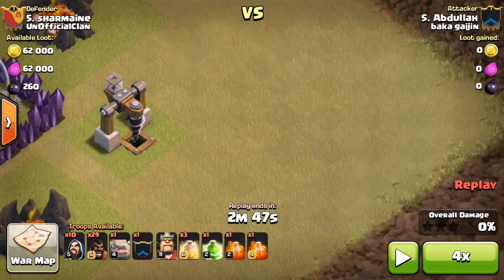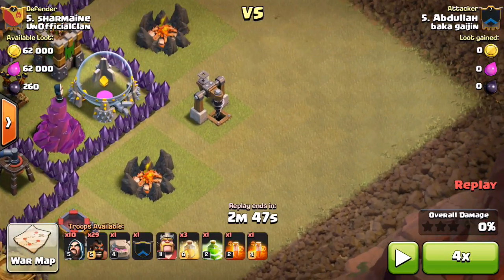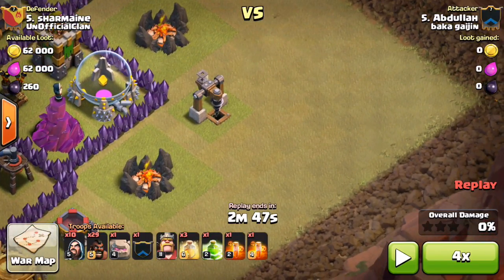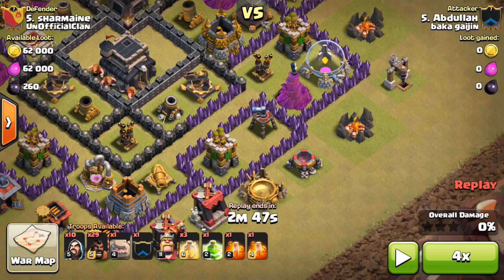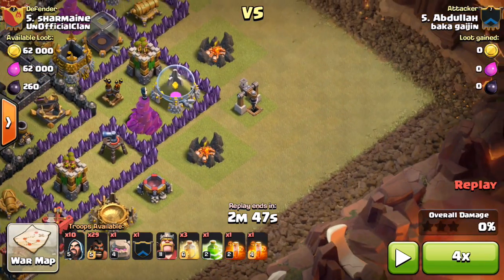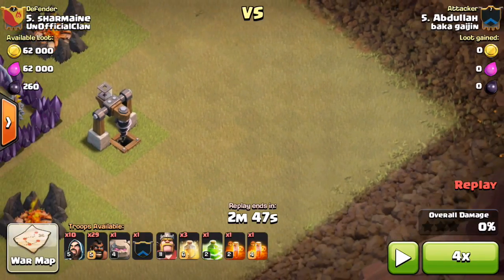Don't use a wizard, because if you use a wizard, guess what happens? The hound dies, and it's useless. You don't want the pups to happen. You use 2 archers. 1 archer would be ideal, but unfortunately, the healer doesn't work well with 1 archer. So you need 2 archers. So drop 2 archers right on... I keep saying 2 healers. 2 archers right on top of each other. I'm going to drop them right here.